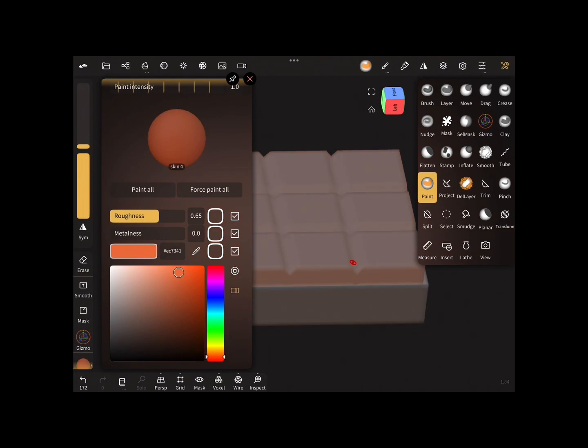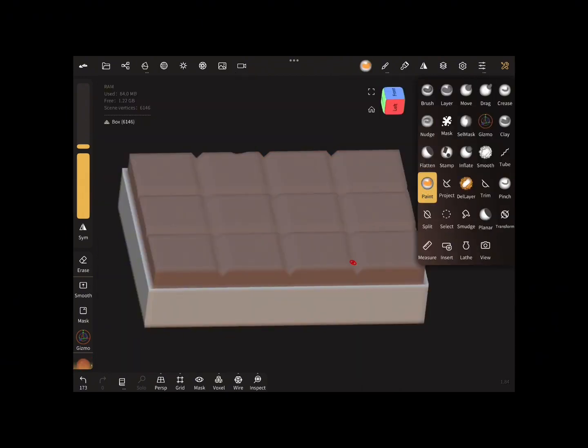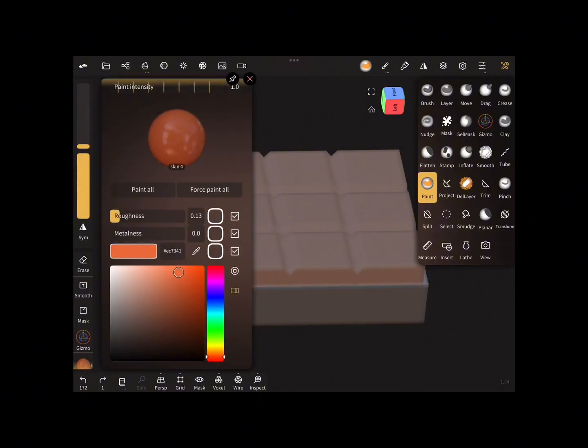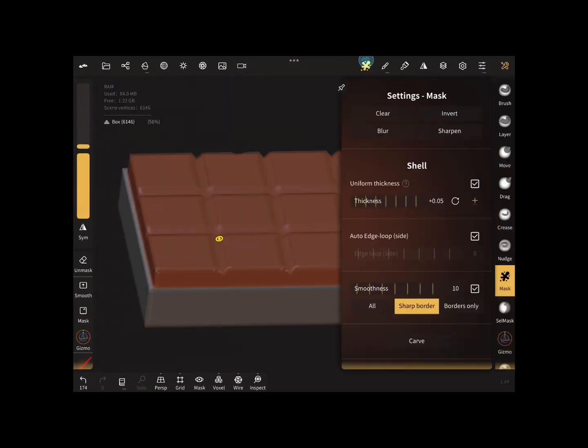I'm using the opportunity of certain parts being selected to color, right? Once you're done, make sure you clear the mask. Make sure you clear it.